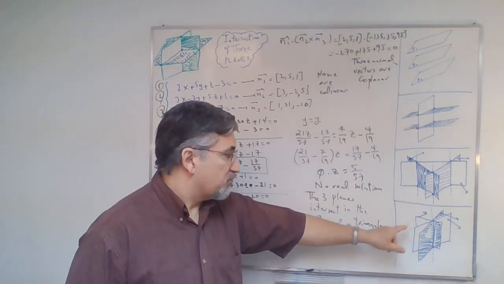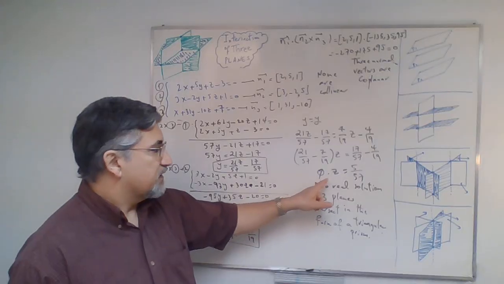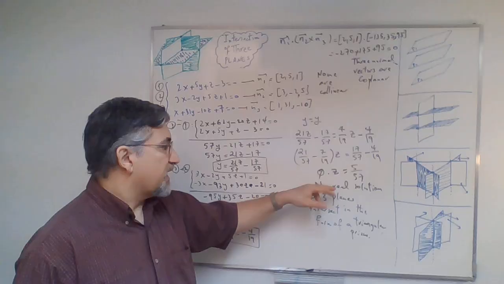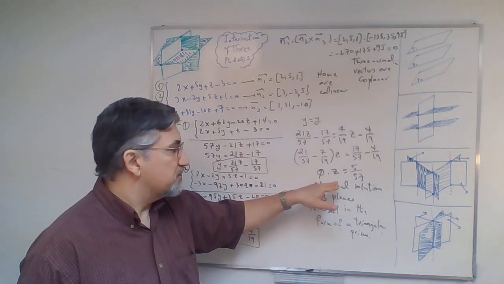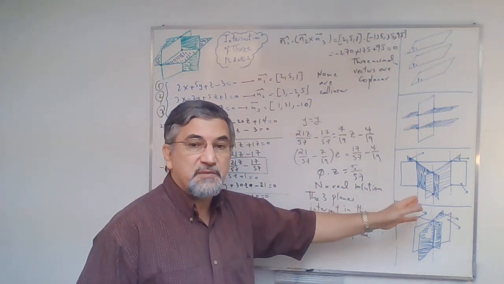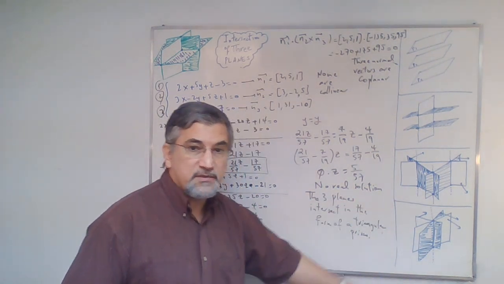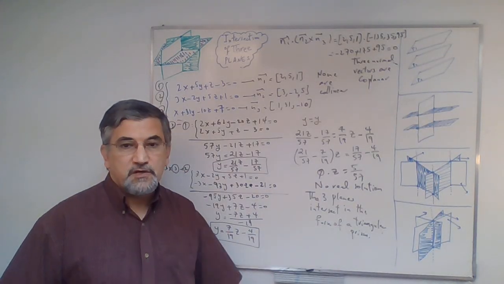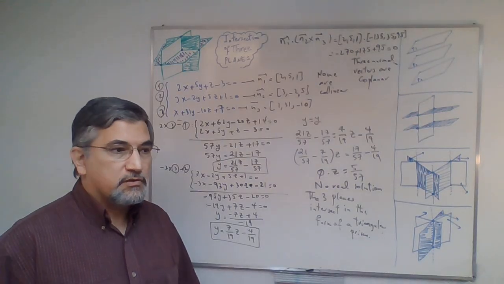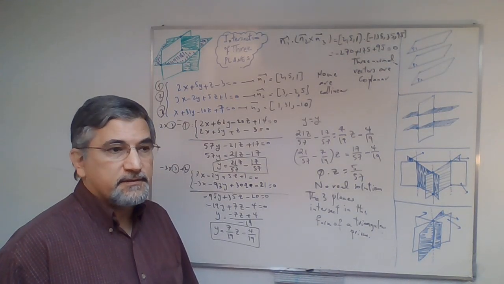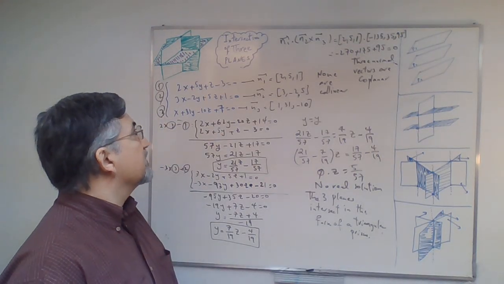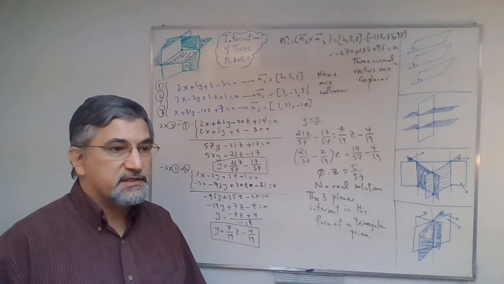And it's not this case, because if it was this case, we would probably have a 0 on the right-hand side, 0z equals 0, we would have infinitely many solutions. In that case, we would let z equal t, like we have done in the past, and then we would find y in terms of t and x in terms of t, and that would be actually the parametric equation of the line of intersection. That would be the case. But in this case, we ended up with the triangular prism. I hope you understood how we are solving systems of equations with 3 unknowns and basically finding the intersection of 3 planes. Thank you.